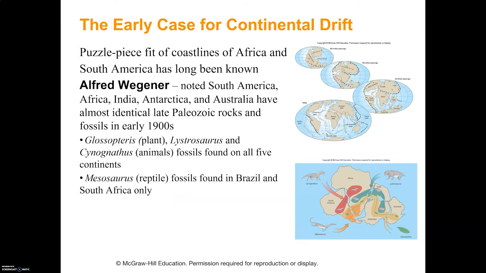So back a long, long time ago, well, actually not all that long ago, Alfred Wegener noted that the continents kind of looked like puzzle pieces that at one time probably fit together. And he also recognized that there were fossils where these puzzle pieces would fit together that are now separated by ocean that had the same fossils. And a lot of these things were land creatures that we wouldn't find swimming across oceans like we do today. So he came up with this idea that, well, these continents must have been together at one time and that they're drifting and moving around on planet Earth.